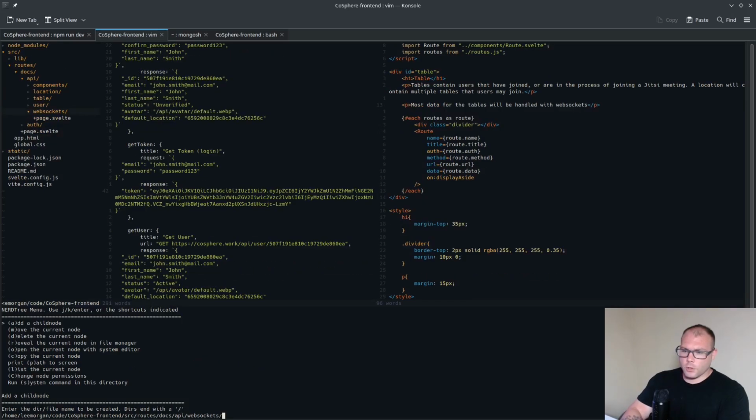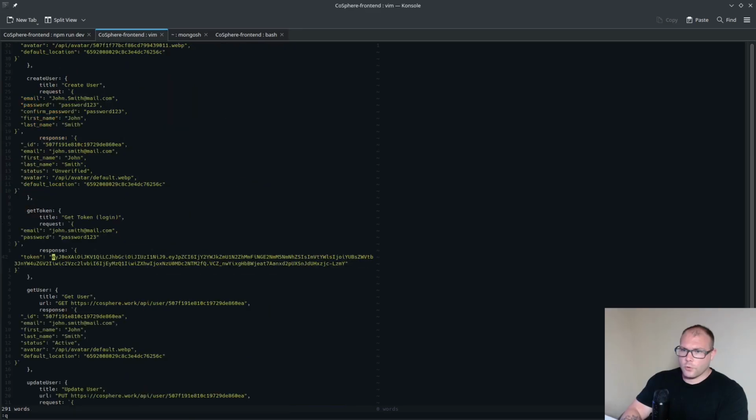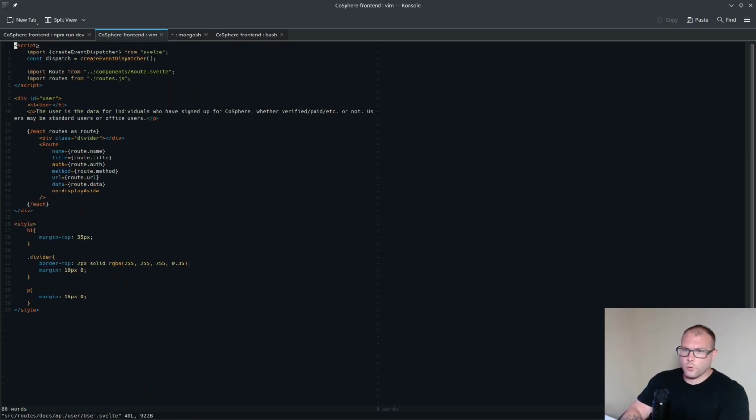Here, first thing we need is our websocket.svelte. Open this up for reference. Import create event dispatcher from Svelte. Dispatch is create event dispatcher.